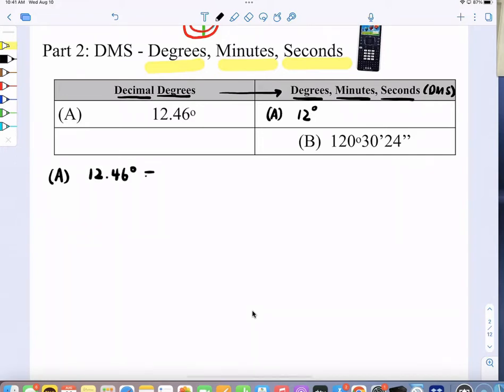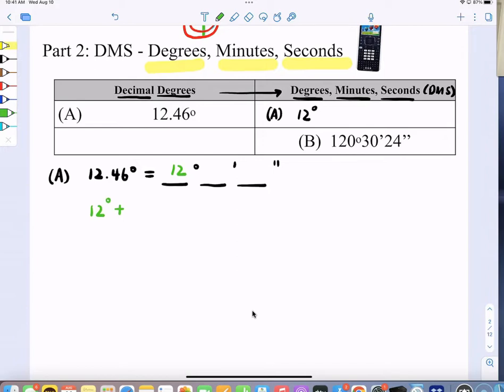12.46 degrees, we're going to go to DMS. We have a decimal degree, we're going to go to degrees, minutes, and seconds. So we have this as minutes, and we have this as seconds, or secs, okay? But we've already established that we have 12 degrees. How do we get the 0.46 now? Let's do this. We have 12 degrees, but the target is not exactly at 12 degrees. It's actually 0.46 more, right?